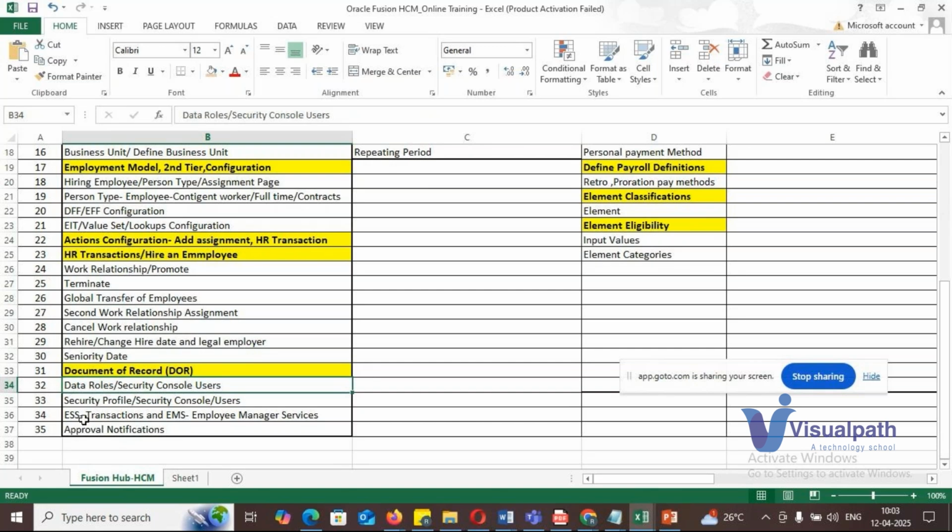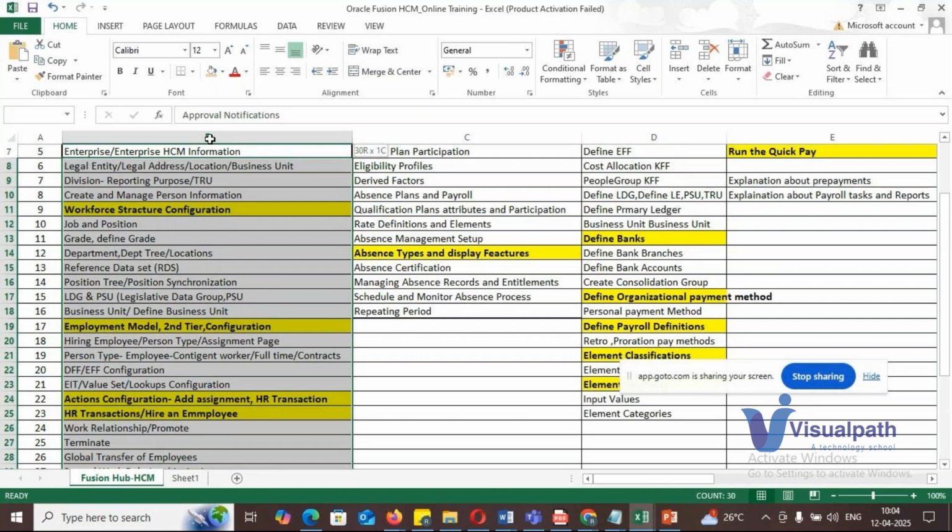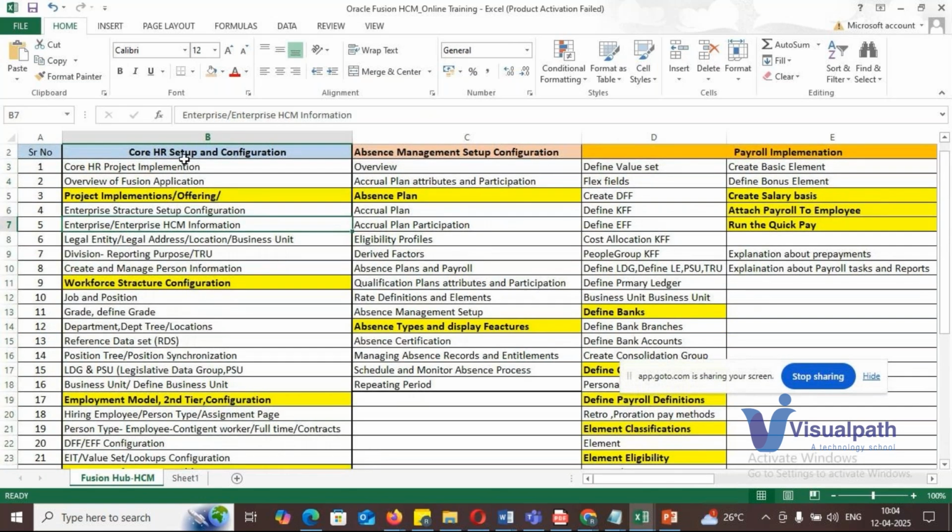Okay, employee self-service: how they can access the application, and the employee self-service login and the employee manager login, right? What is the relationship between the employee and manager, and how to configure it in the system. I'll explain this in detailed discussion in the regular sessions. Okay, we'll cover that, but here you have to focus on the primary requirement of this Core HR: hands-on, good experience, you have to practice Core HR.